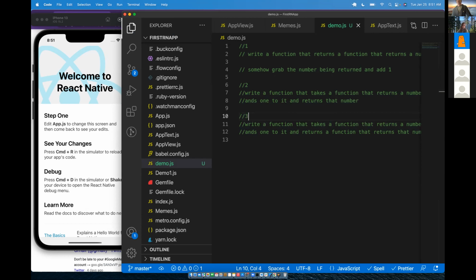Let's have this one navigate to another. And I just need to add that to my Stack Navigator. There's the name, another, and the component, the another screen.